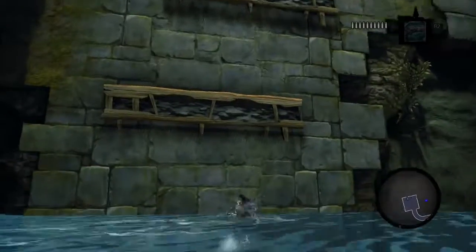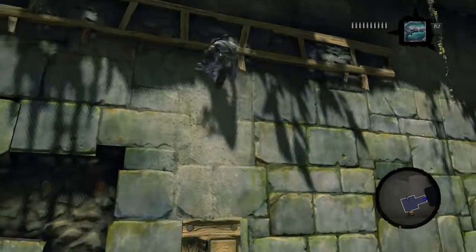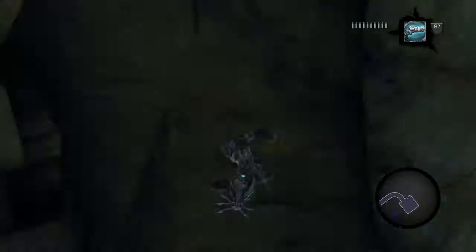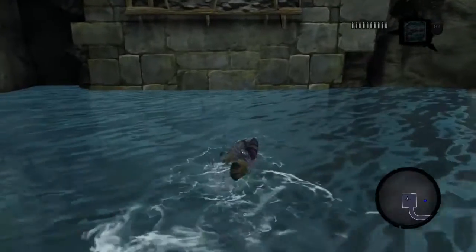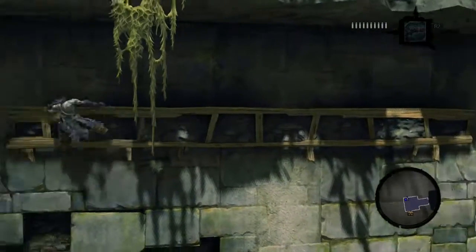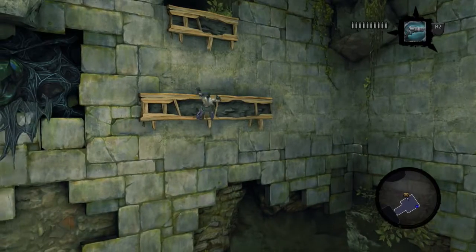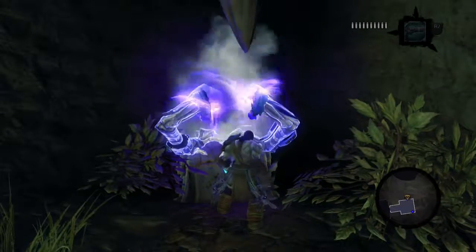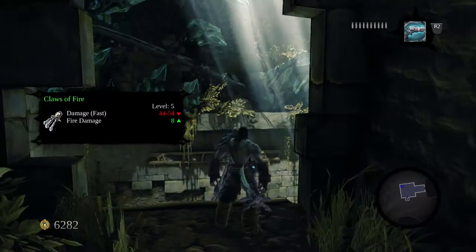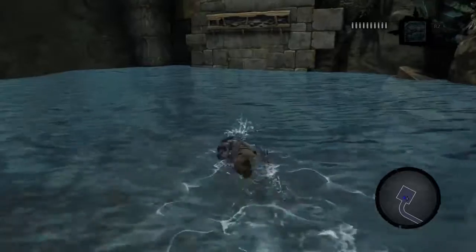Okay. I tried to do the jump around wall thing, but I guess not. Stop. Go up. Alright, third time's the charm. There we go, nice. And up. Hello there, you beautiful chest. Claws of fire. Eh, it's still kind of pointless. Can we leap? Nope. Alright. Well, let's get started all over again and just head to the right this time.